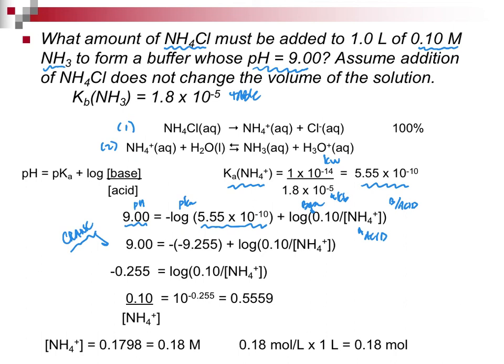As I put all my math pieces in there, I come up with a, well, this expression where we have 0.1 over NH4+ is equal to 0.559. That tells us that our NH4+ is 0.18 molar. And we have one liter of solution we're trying to prepare. So in the long run, it is 0.18 moles.